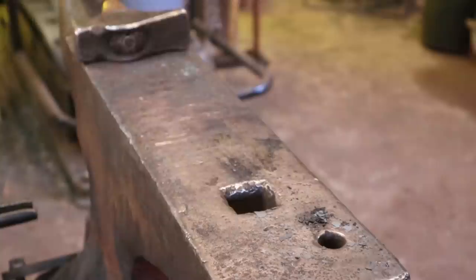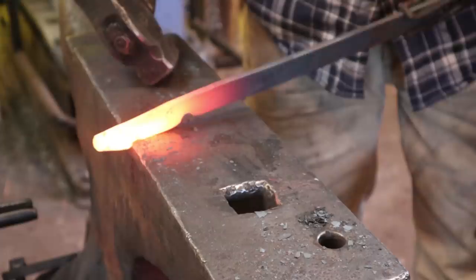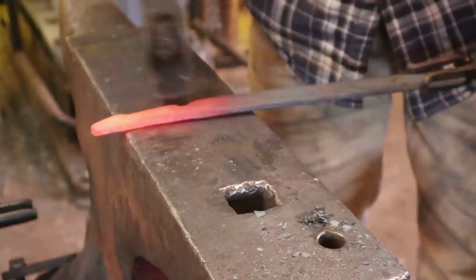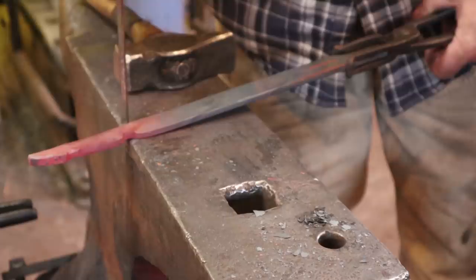So if you're comfortable with your aim, you can get right in there and just draw this back. If you're not comfortable with your aim, hook that fuller over the edge of your anvil and just pay attention so you don't take this down too far. But again, you want this to be flat and quarter inch here, and this you leave upset. So that's that step. Pretty simple, really.